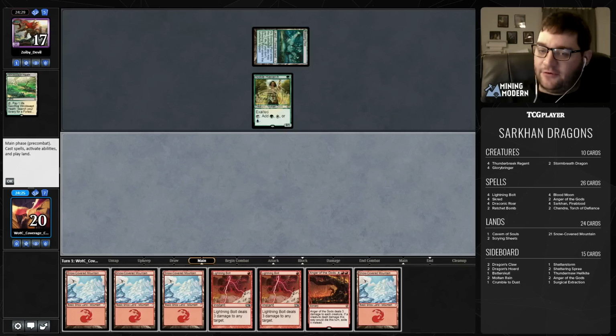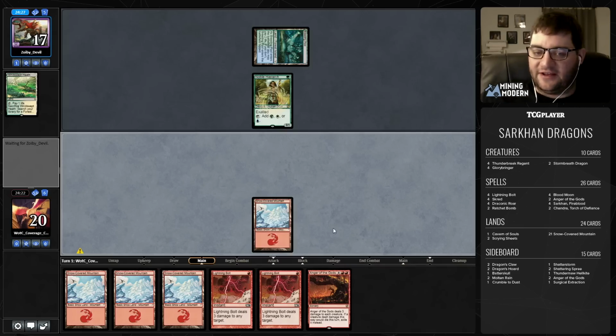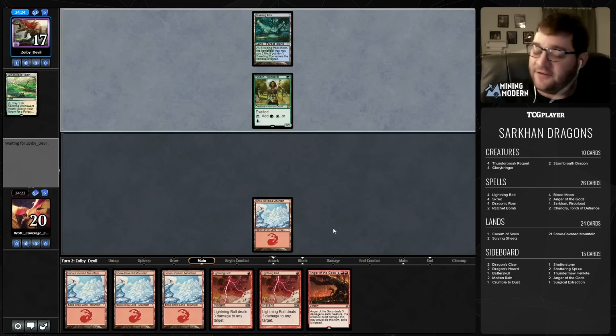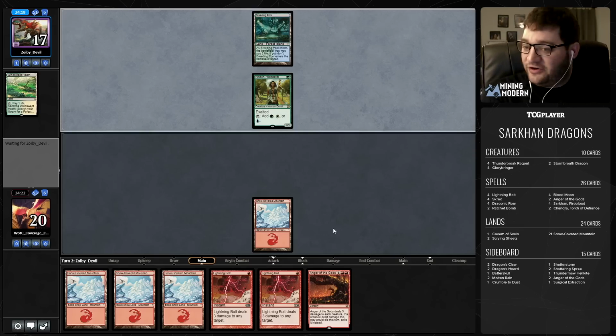All right, so this could work out very well for us because this hand, you saw that I bottomed that Stormbreath Dragon there because it's a fine card. It's obviously nothing wrong with it, but we only have 3 lands in hand and it doesn't do anything for 4 turns. So not quite willing to pull the trigger on that one.